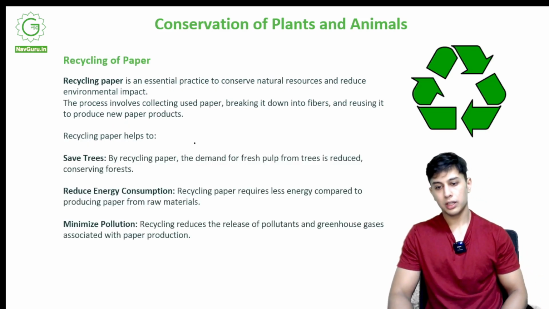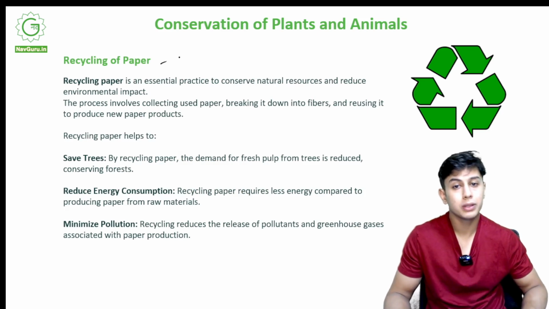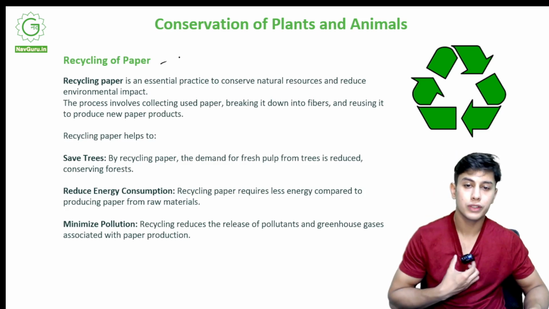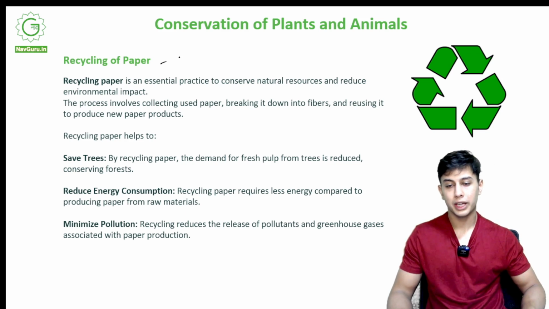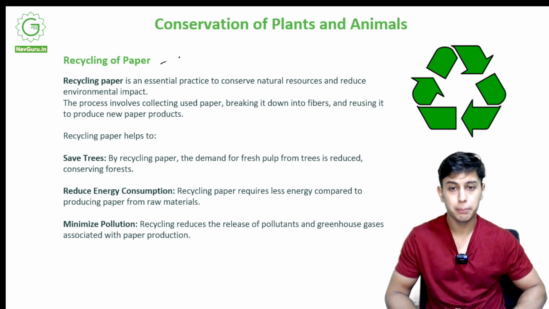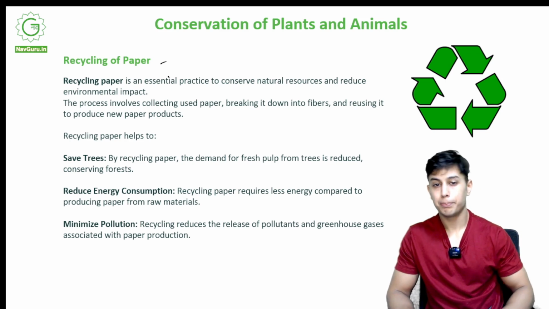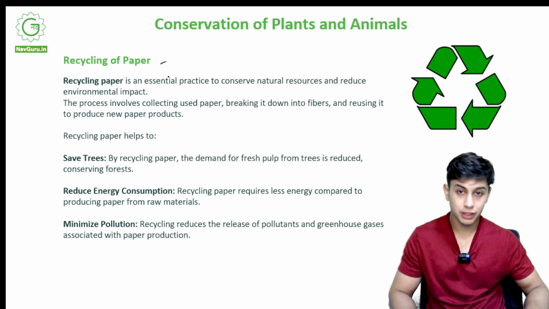Now we come to recycling of paper. Paper is something that we obtain from the forest. We obtain a lot of things from forest. So we obtain wood, we obtain honey, we obtain gum, we obtain paper, we obtain a lot and lot of things from forest. Now paper is made from forest, it's made from trees.